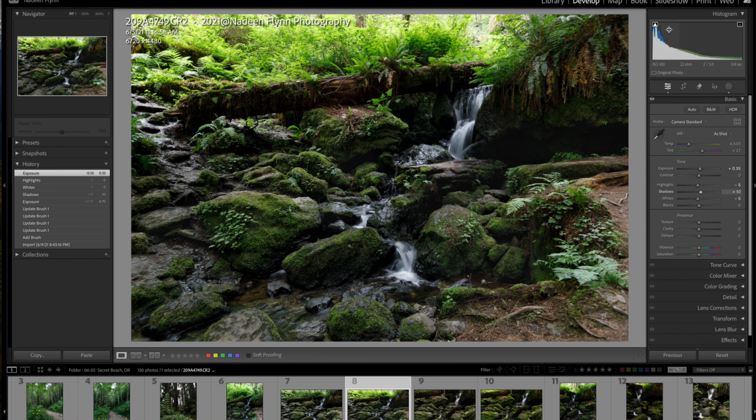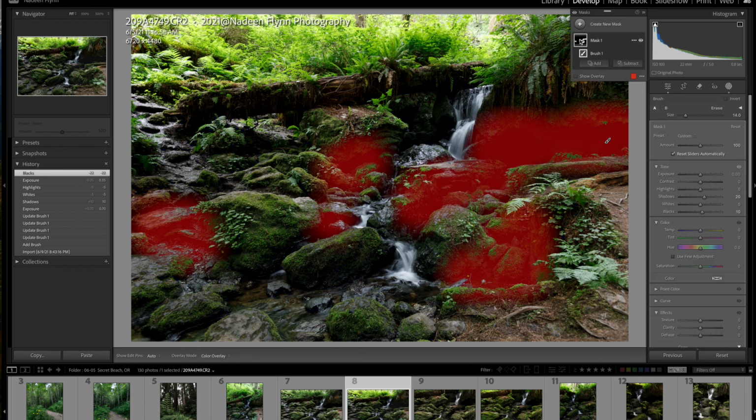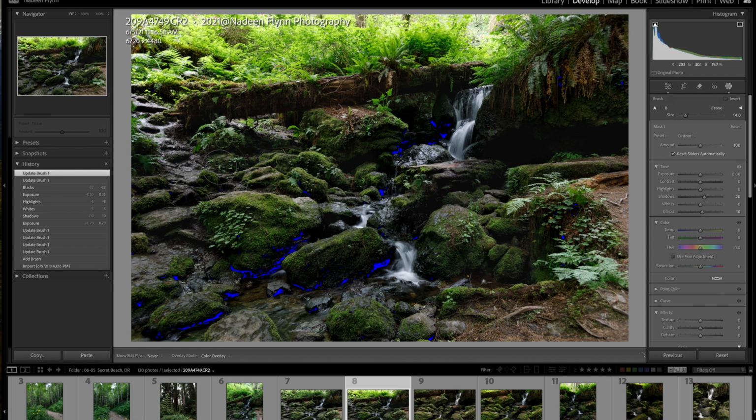Now because we still have this area where the darks are showing to be clipped, what I'm going to do is pull the blacks down and make them really evident where it's clipping, and go back to the brush. We can use the same brush that we used before, I think, and go over all of these areas that are showing to be clipped.